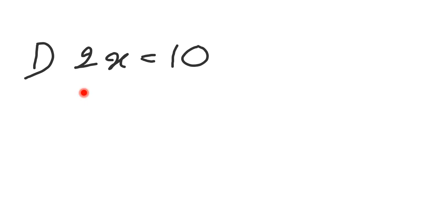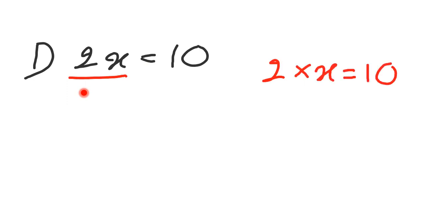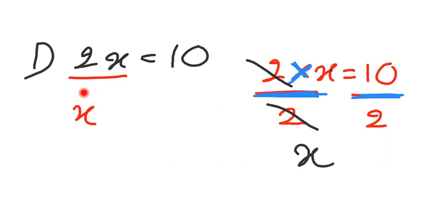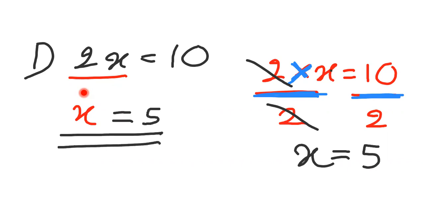Listen very carefully. If you have a look at this, this is connected with a multiplication. Why am I saying that? 2 times x is equal to 10. That's why it's multiplication. So if you want to keep only x on this side, what do you have to do? You have to divide both sides. Why should I divide? Remember this point very carefully. Some grade 11 students still don't know that. If multiplication is there, it should be separated using a division from both sides. Then only you can cancel 2 and 2. Now automatically x is isolated and you get 5 here. So what is the value of x? x is equal to 5.